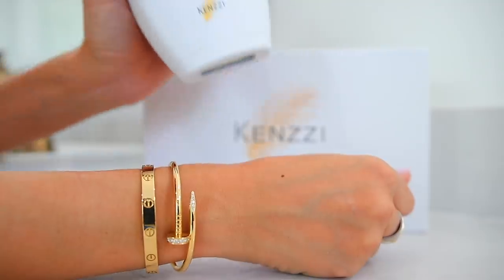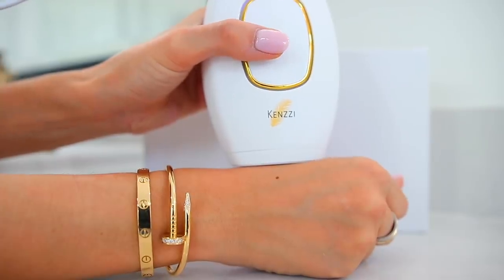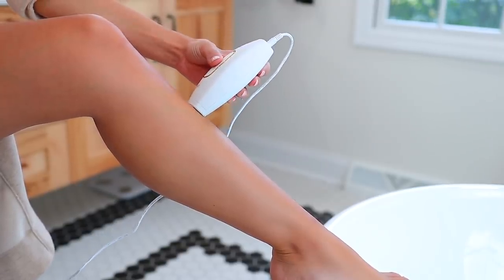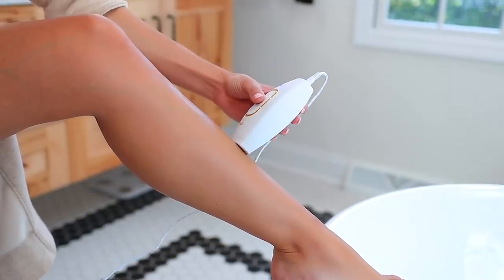This thing will last you 10 years of flashes, so it will last you a very long time. It's actually an IPL device — that stands for Intense Pulsed Light. This is not a laser. When you think of hair removal from spas, it's usually a laser and it's very painful and very expensive. This is much more convenient and essentially pain-free. How this works is it flashes a light and converts the energy to heat, targeting the melanin — the pigment — in your hair. So if you're super light blonde with little pigment, this isn't going to work as well.